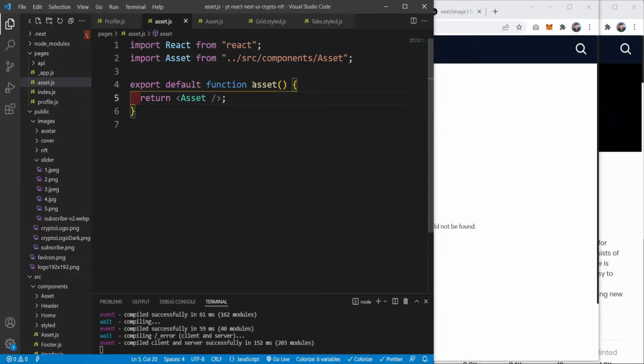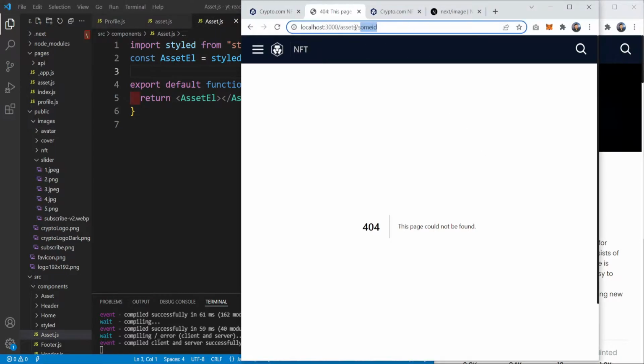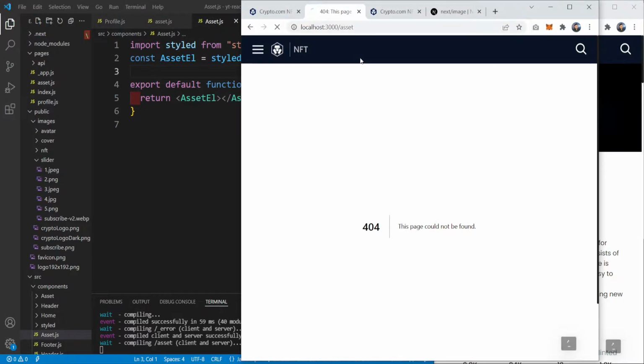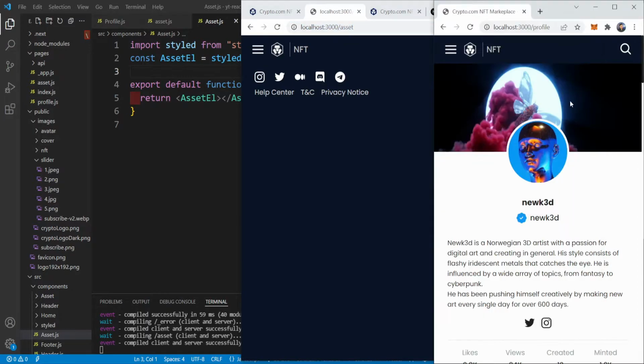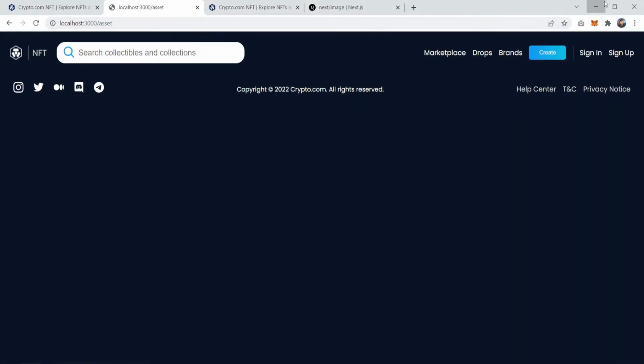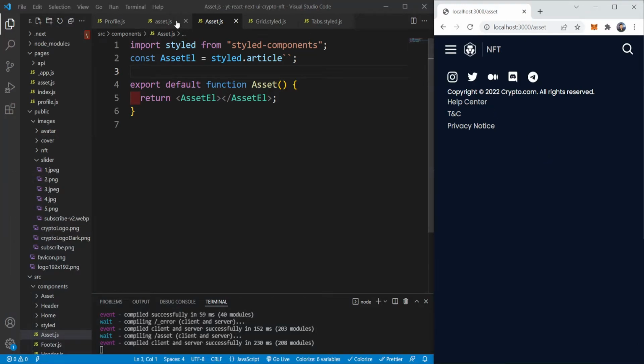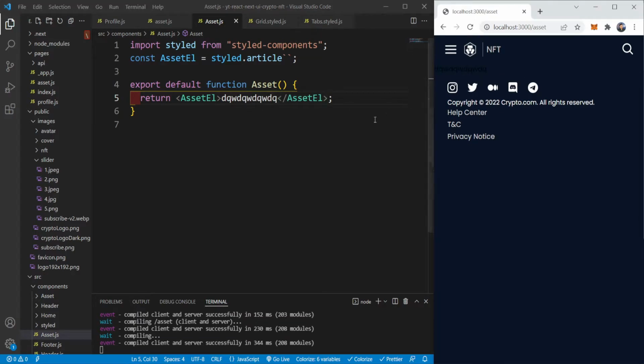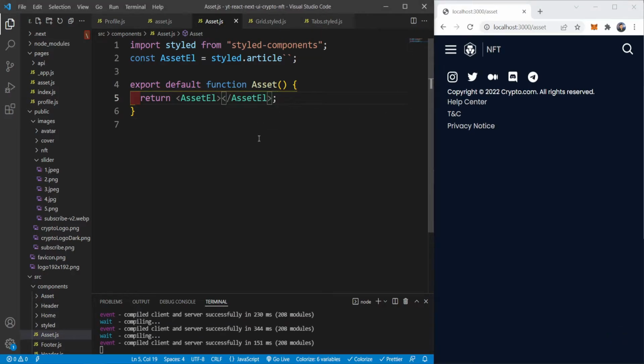And maybe we have to rename this to asset page. And if we navigate to assets, or the asset here, we could see that we are here. So let me type something. Here we get the value over here, so no problem here.